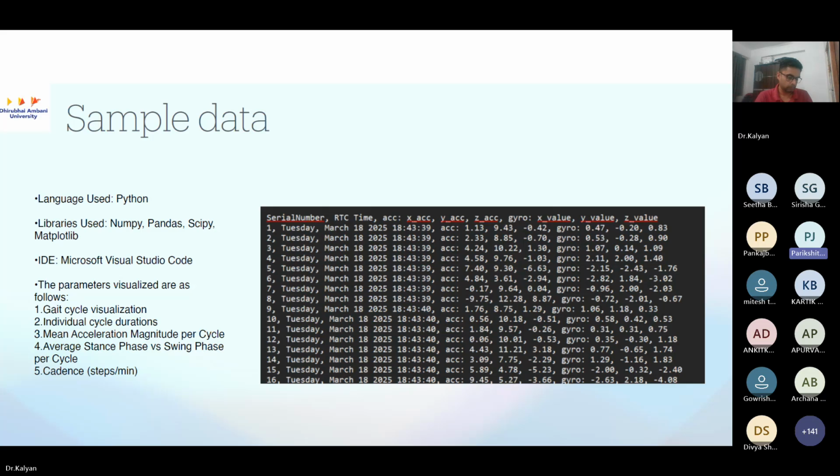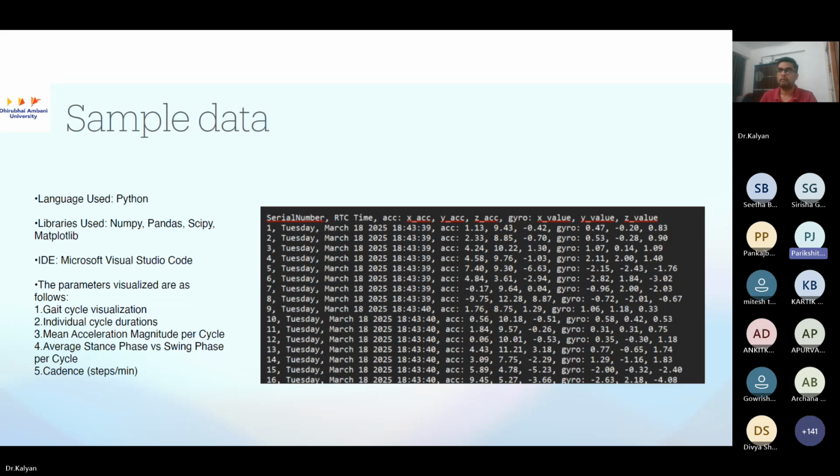From the accelerometer data alone, we are able to visualize these parameters. First is the gait cycle visualization. A gait cycle visualization is a plot which gives you an overview of your entire duration of gait cycle. When a device is attached below your knee, as shown in the previous figure, the patient will be asked to walk a fixed distance. As the patient is walking, the data is continuously generated. That data is fed into the system, and from it we visualize the gait cycles for the entire duration for which that person walked.